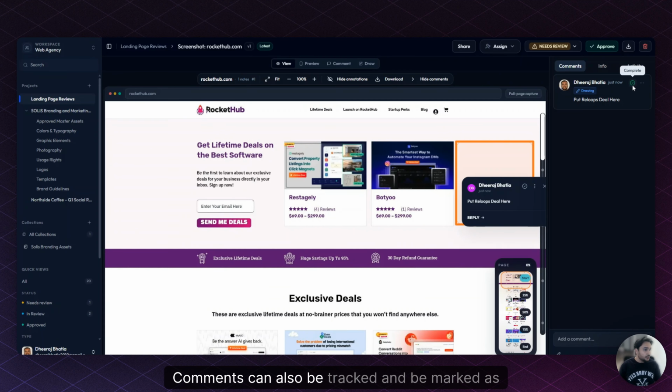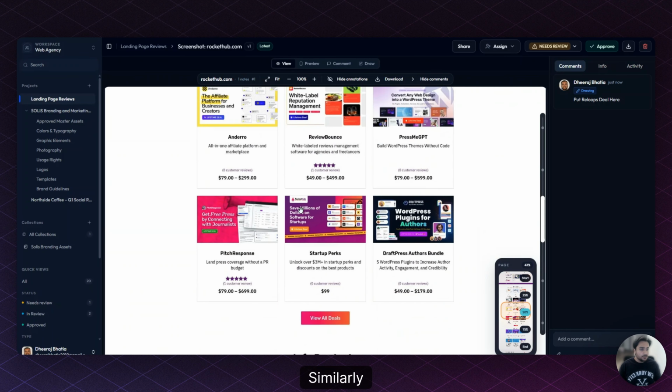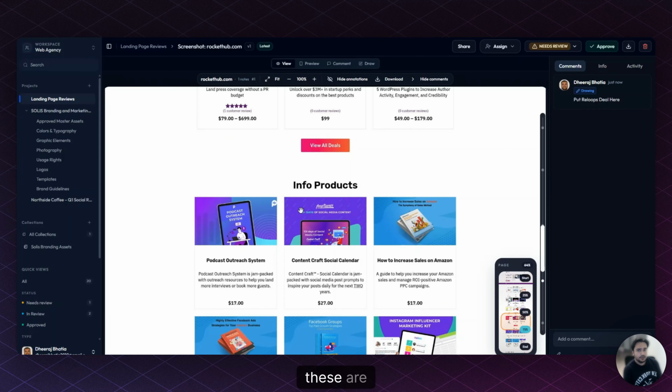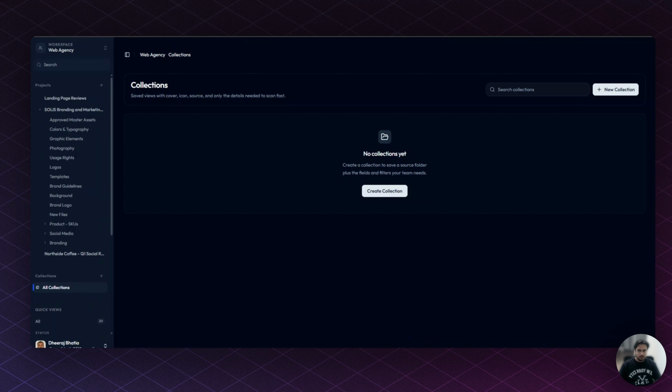Comments can also be tracked and be marked as complete as task. Similarly, these website screenshots can also be shared with the loginless review.